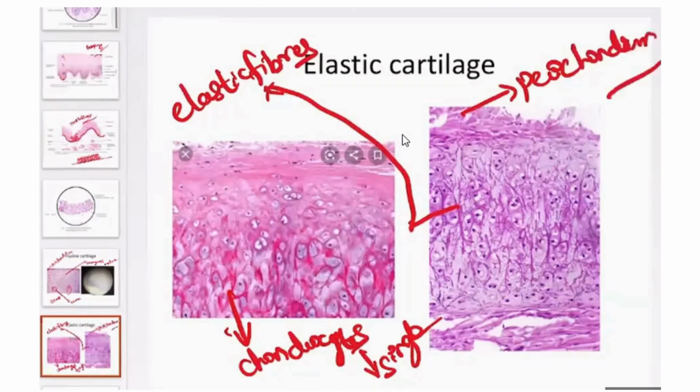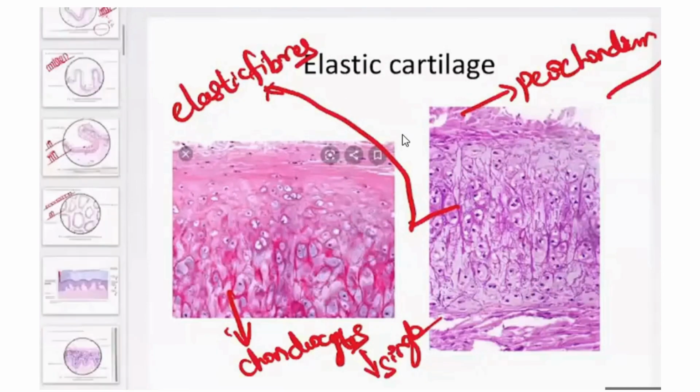So the cells are in groups or single? Single. So what is the fiber present on it? Elastic cartilage, fiber is elastic fiber. Pinna is elastic, right? Cartilage of nose is elastic. Epiglottis is elastic. Am I right? Whenever you shout in a high pitch sound, the epiglottis goes for major tension, right? It is not going for tear. That cartilage is the epiglottis.